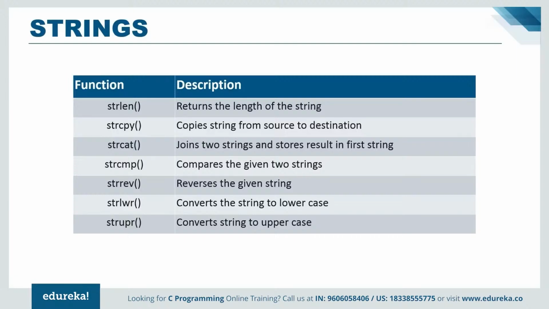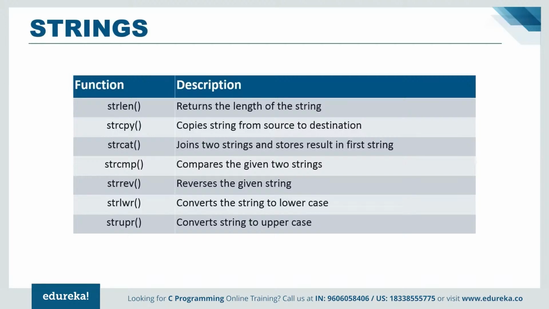After that we have string reverse, which reverses the given string. Followed by that we have string lower and string upper, which convert the case of the string. For example, if we use string lower, then the uppercase of the string will be converted into lowercase, and similarly string upper will convert the lowercase characters into uppercase characters.